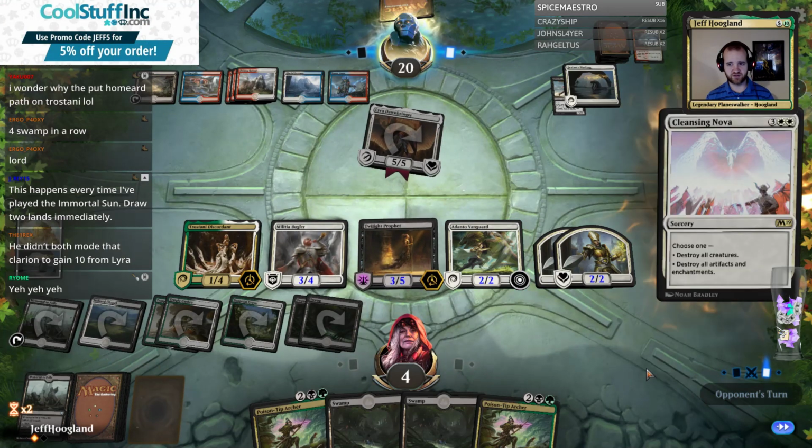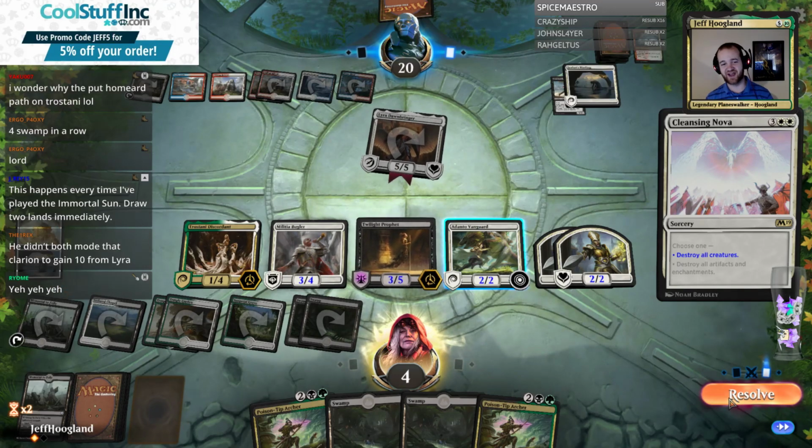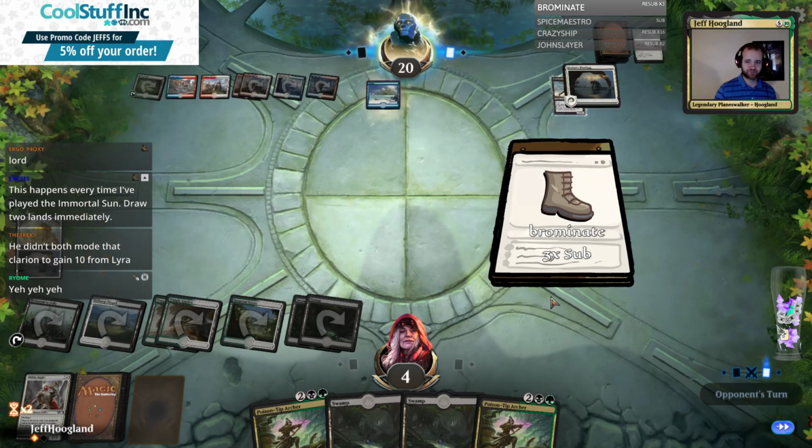They draw. That's such a beating too, because it puts me to exactly 4, so I can't save the Adanto.